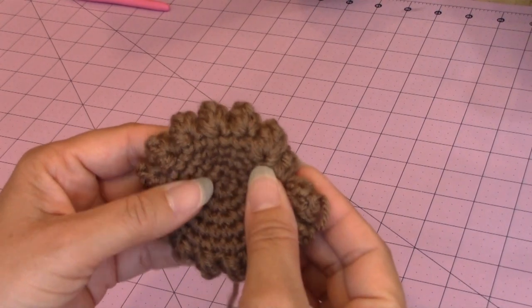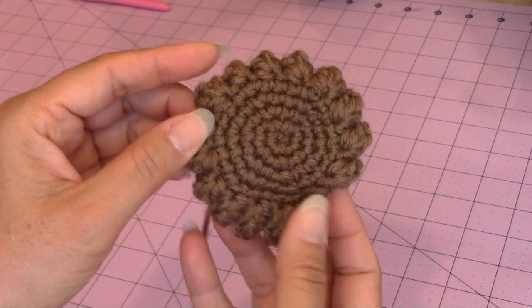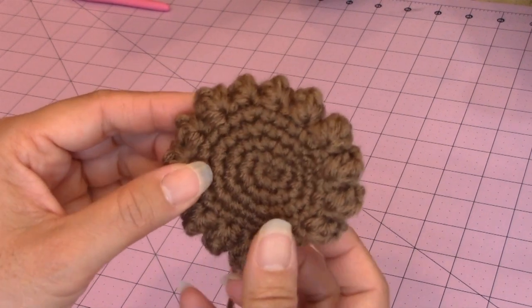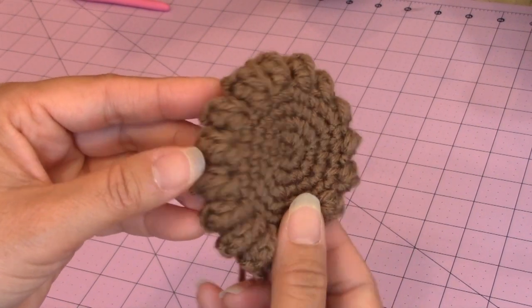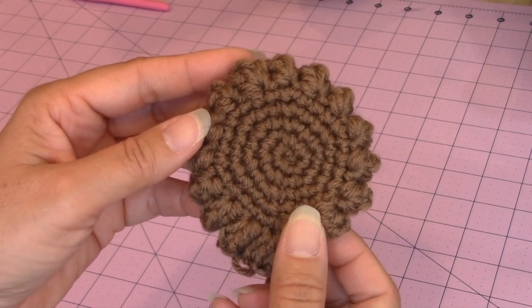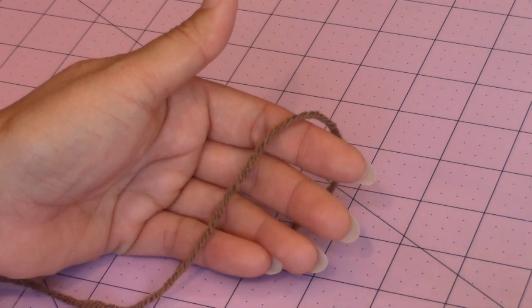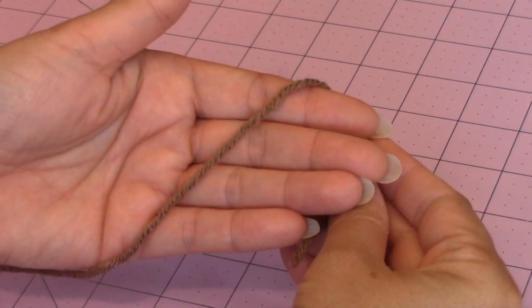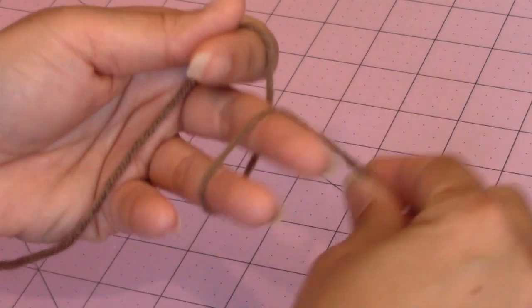On this video tutorial, I'm just going to show you a basic pattern for beginners. And if you want to get more elaborate, like I said, you can purchase a pattern or find more freeform crochet patterns online. So the first thing that we're going to do is just take the main colored yarn for your donkey, and we're going to start with a magic circle.